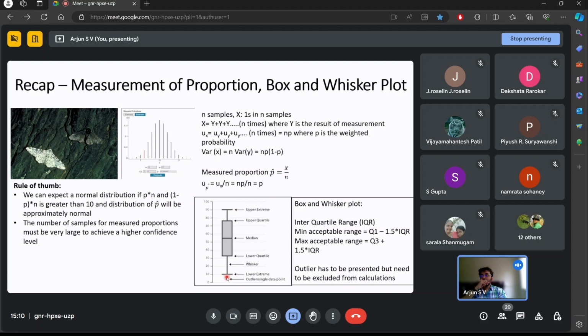So the lower line here describes the lower extreme of the data, and the upper line here describes the upper extreme of the data. So let's just say we have 10, 15 values and you try to arrange them in ascending order. So we will have a range of data in ascending order, and we will be having the median of the data. The median of the data will come inside this box, and the boundaries of this box here will be bound by the lower quartile and the upper quartile.